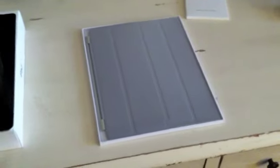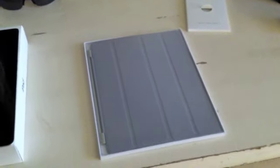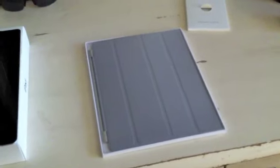Then you jump up an astronomical $30 more to $69.99, and they have the leather ones, which are in navy blue, black, cream, and red. But this is what we've got here, and I went ahead and got the gray.